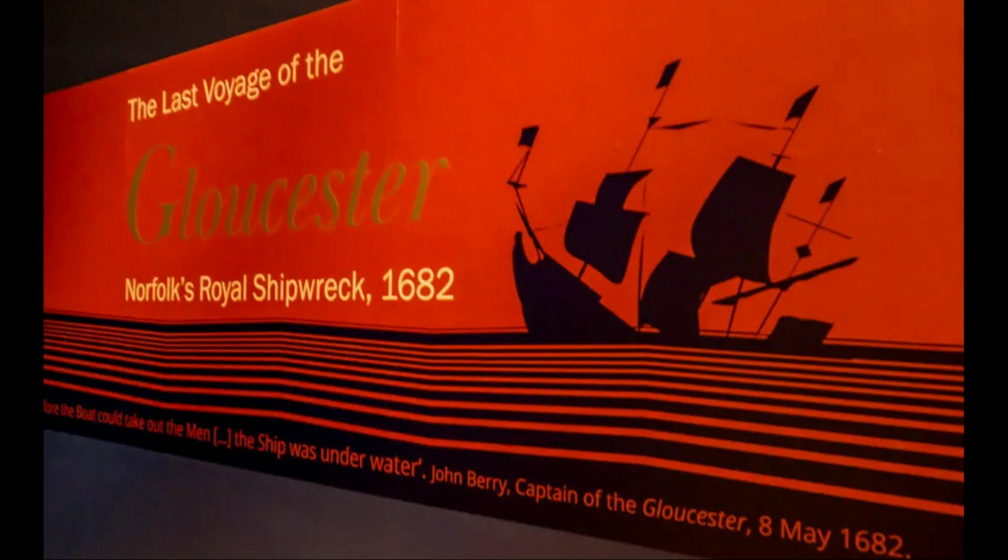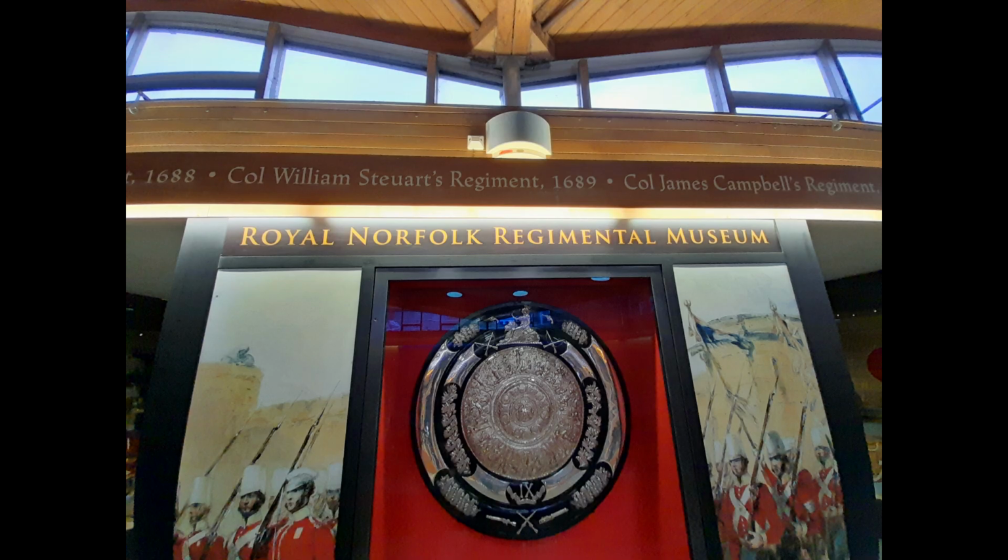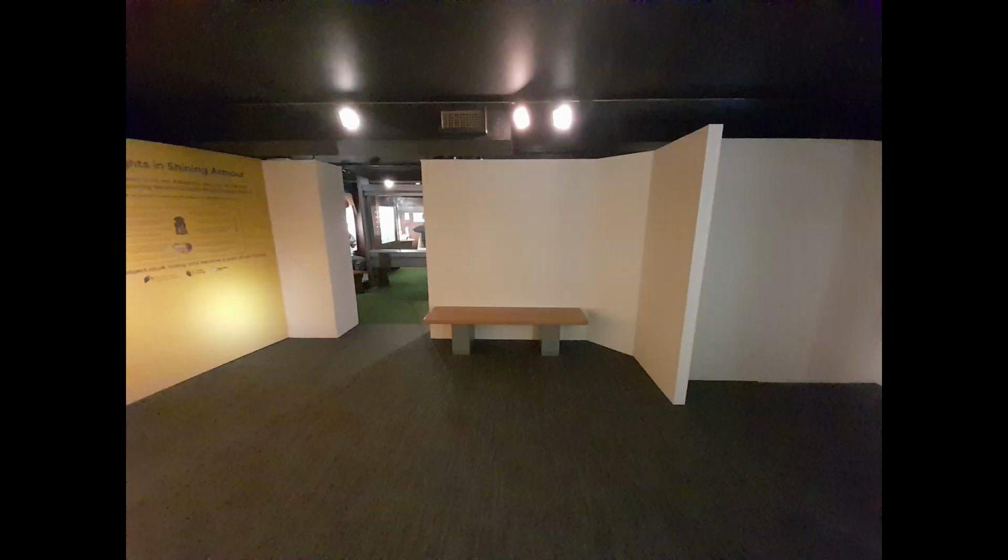The only negatives I have to say is I wish they would change some of their displays a bit more than they do, especially the ones in the Regimental Museum. It's pretty much identical from when I was first here quite a while ago now. Fixing the broken interactive screens would be nice, or at least putting a temporary list of items there so we can see what's what. And finding better use for some of the dead space in a couple of the exhibition rooms.